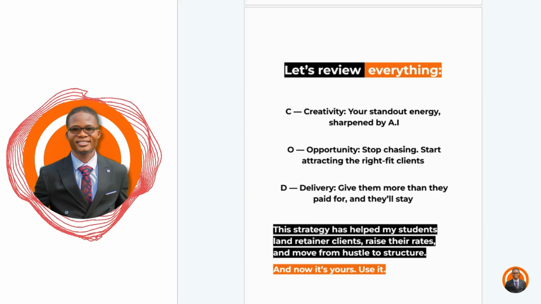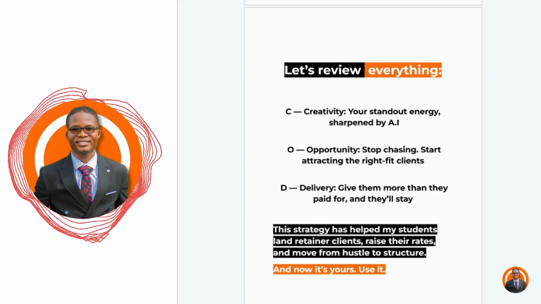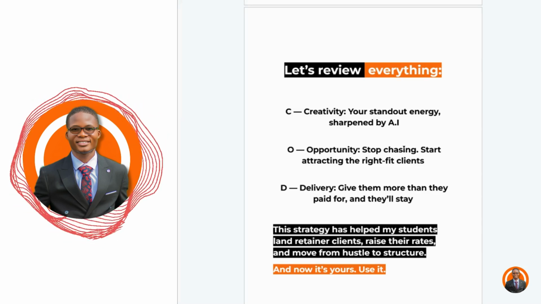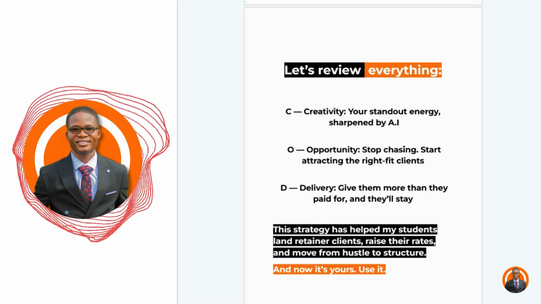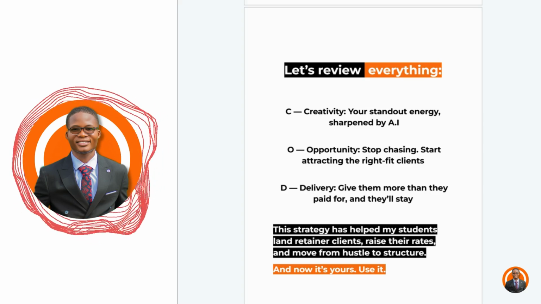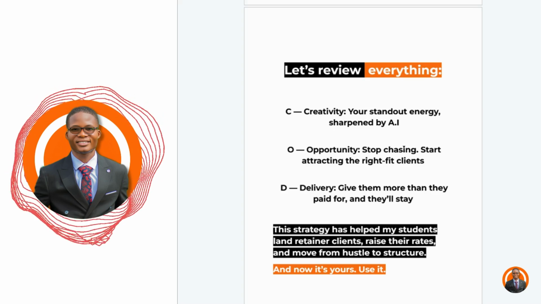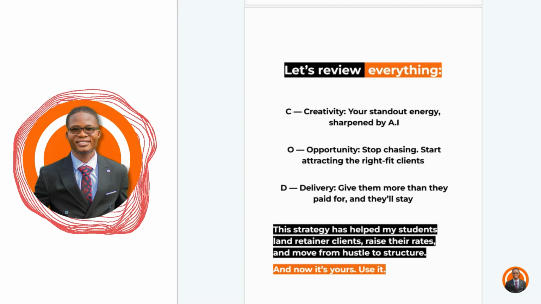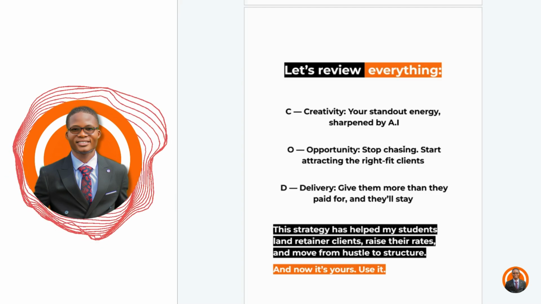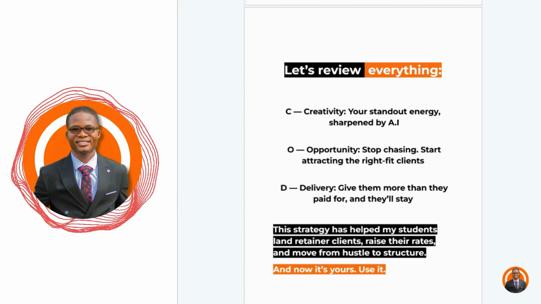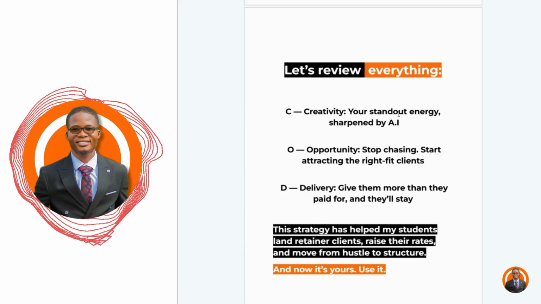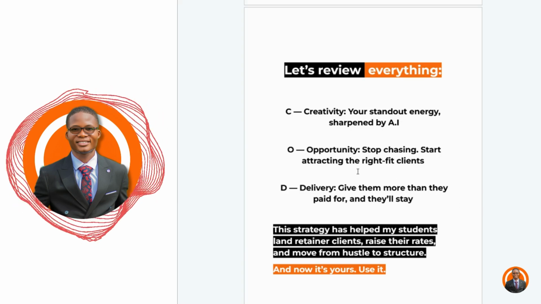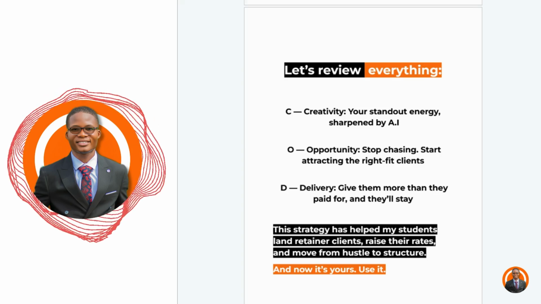In this market, the difference between struggling freelancers and standout creatives, all right, it's one word: delivery, delivery, delivery. COD, content, opportunity, delivery. People may forget your skill, but they'll never forget how you made them feel. Show up with clarity, deliver with excellence, follow through with vision. And that is how you will build something sustainable. It's so important that you know this.